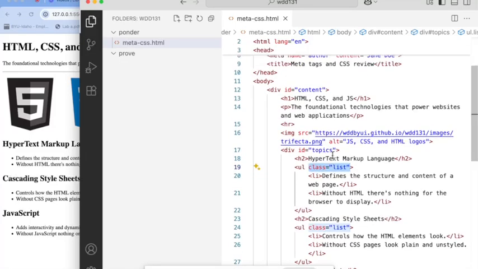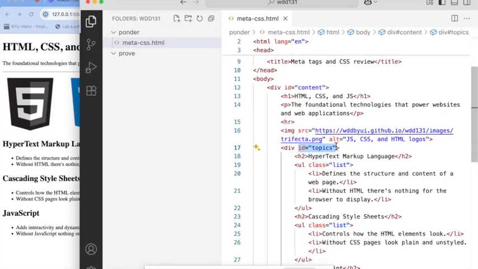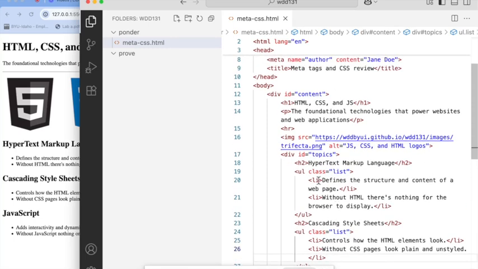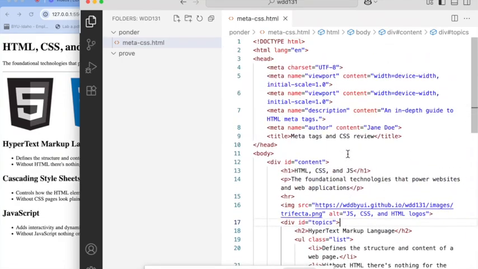Remember, you cannot repeat on the same page another ID with the value topics, but you can repeat class names again and again on the same page. So we kind of know that we'll probably be doing the same CSS on all of these. So therefore, we've given them a class name. But as we'll learn quickly in JavaScript, because of things like select element by ID, it is expecting only one to come back by that name. So make sure when you use ID that I could only give an ID of topics one time on this page. I could give another ID, but I'd have to name it something else. Okay, a little review there.